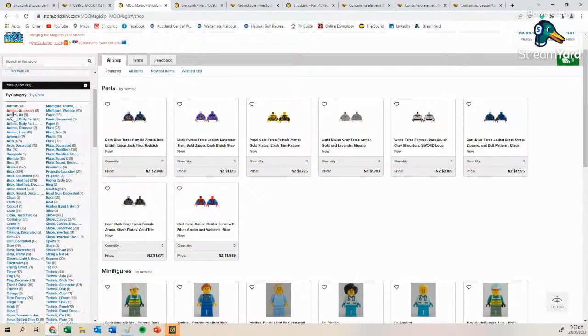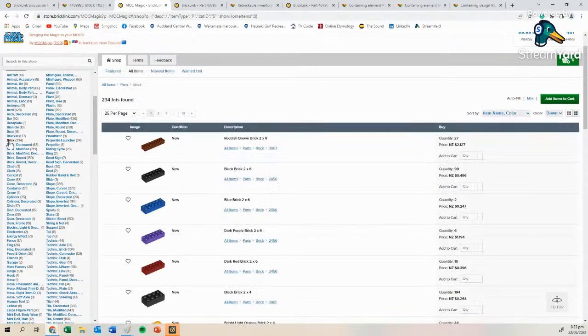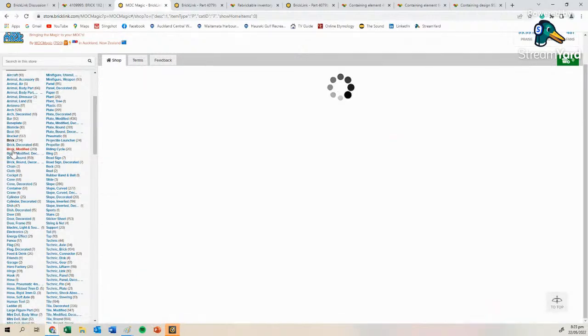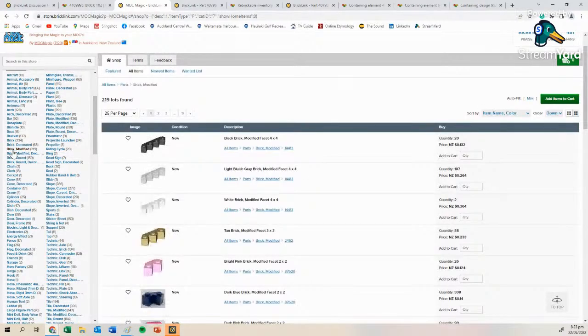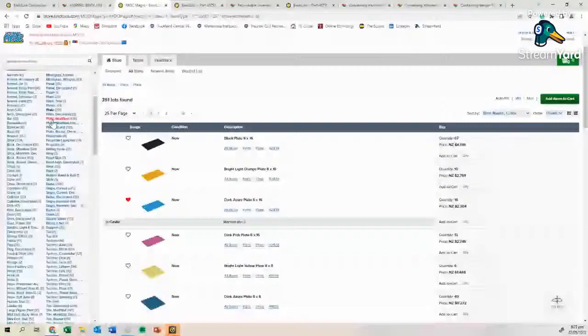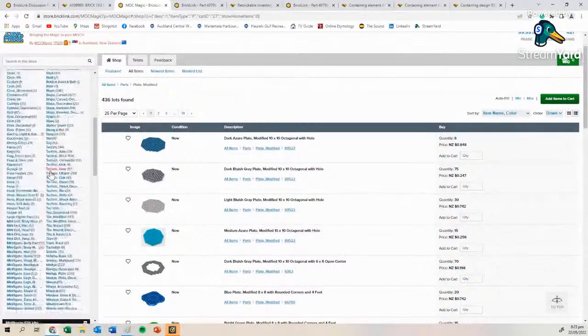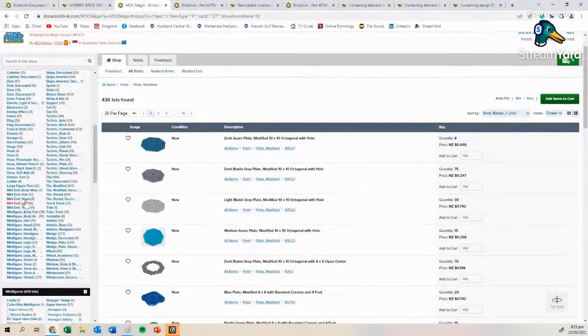And it might pay that you become familiar with how parts are described in BrickLink, because they have bricks that are, as it describes, bricks. You've got bricks that are modified. You've got plates, and you've got plates that are modified. And all of these terms in here help you find the pieces that you're looking for.